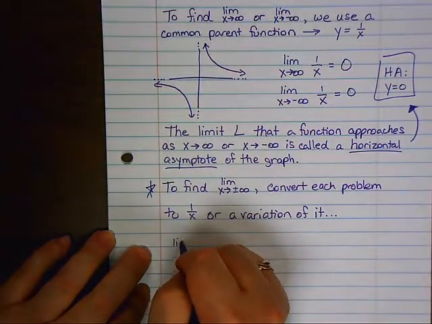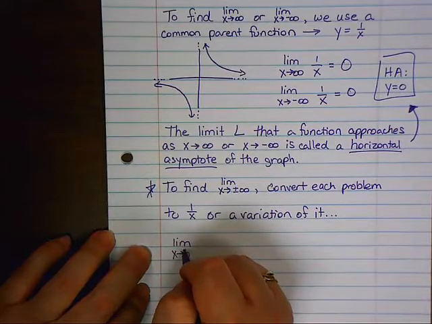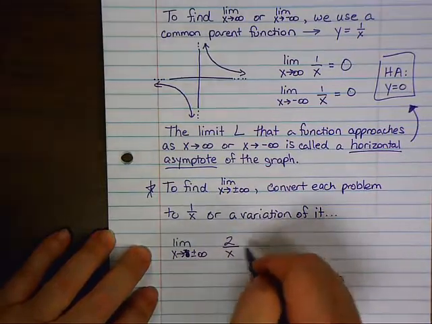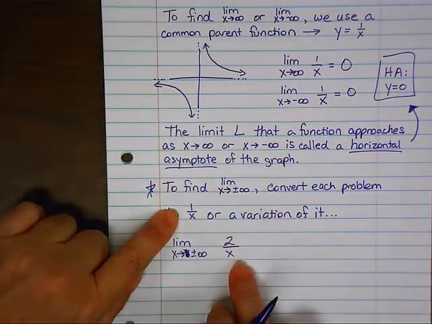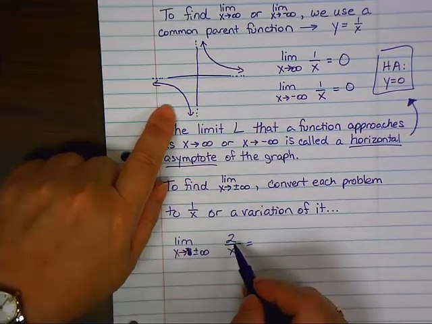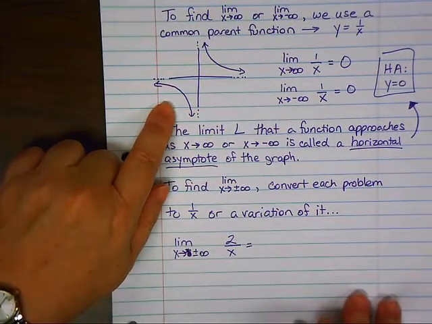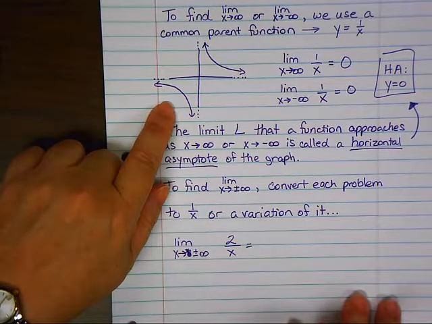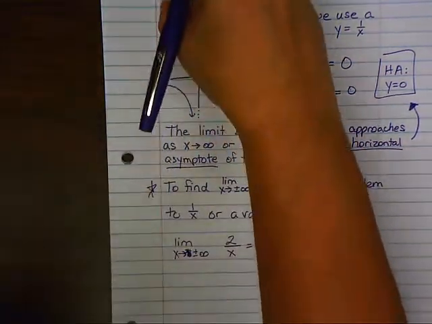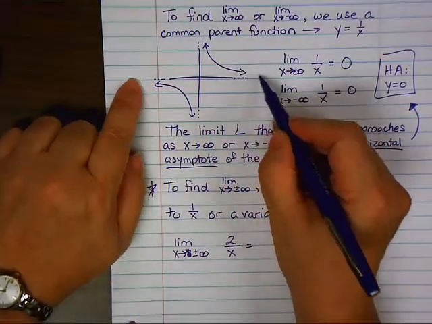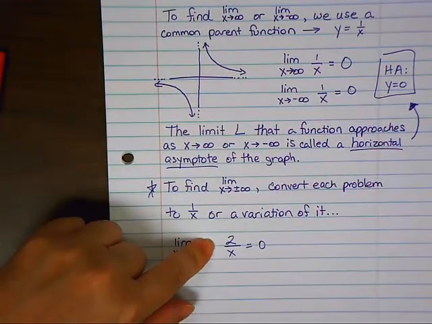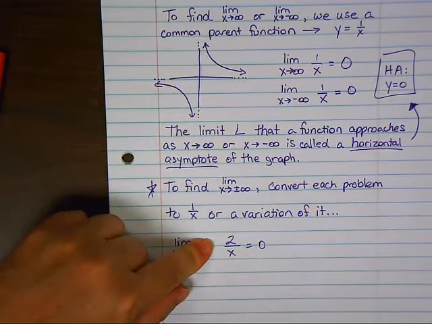What if I had the limit as x approaches plus or minus infinity of 2 over x? That's a variation of 1 over x. What if I had a 2 on top? Okay, now we're going to do this mentally. When you have a 2 right here, what does it do to that function? When you multiply a function by something, it makes it steeper. So if I stretch this thing this way, would these two still be going to 0? Yes. So the limit's still 0, even if that's a 2. Or if it was a 5, it would still go to 0. If it was a 7, it'd still go to 0.